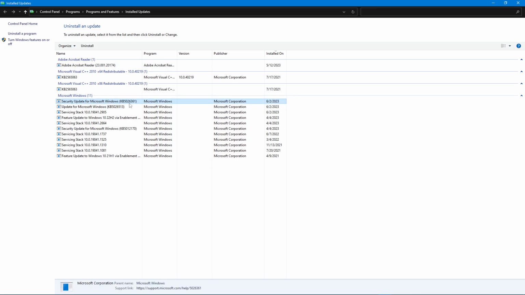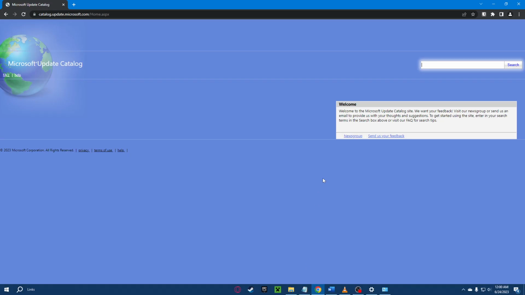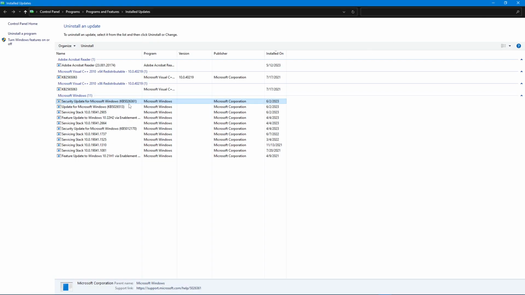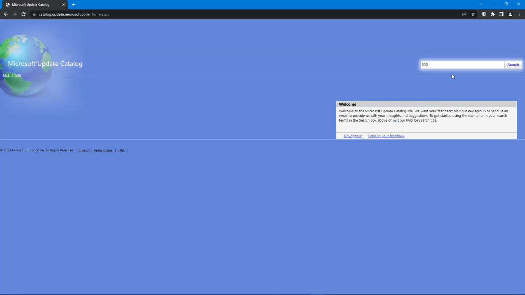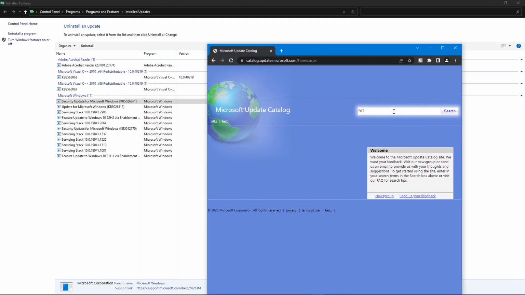There could be a problem that while installing this update, it got corrupted and it is not letting you install the next Windows update. So you can copy the KB number. I'll mention the link of this Microsoft manual update, so you just need to copy this KB. So it's KB5026361, so I'll just type KB5026361, and I will click on Search.